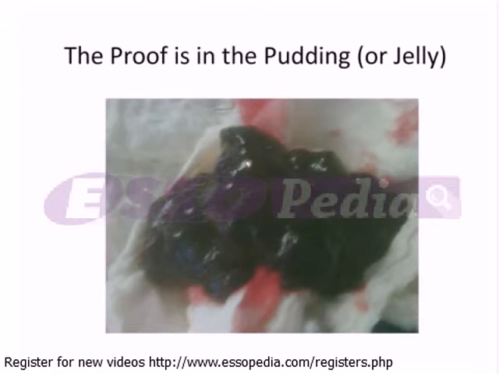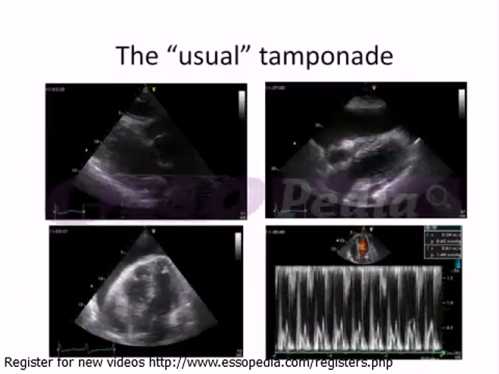In this slide, we see what usual cardiac tamponade looks like. It's a large pericardial effusion. You can see pretty much in the three moving panels, in the upper left, we see compression of and collapse of the right ventricular outflow tract. In the upper right, we see a large effusion compressing the right ventricle, making it very difficult for the right ventricle to fill. And in the lower left panel, we see a swinging heart with the right ventricular collapse. In the bottom right panel, we see significant transmitral inflow variation of the E-wave velocity, which also helps confirm our diagnosis.